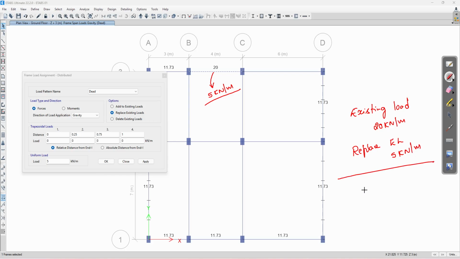Now tell me, what is the final output you should get? My question is whether you will get 20 kilonewton per meter, or 5 kilonewton per meter, or 25 kilonewton per meter. Which is correct? What is the final output?